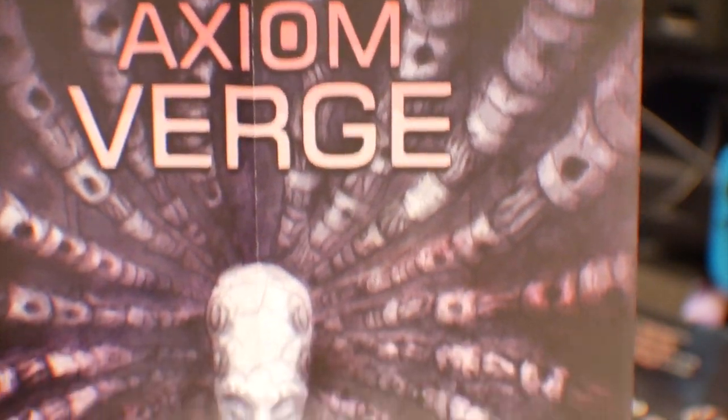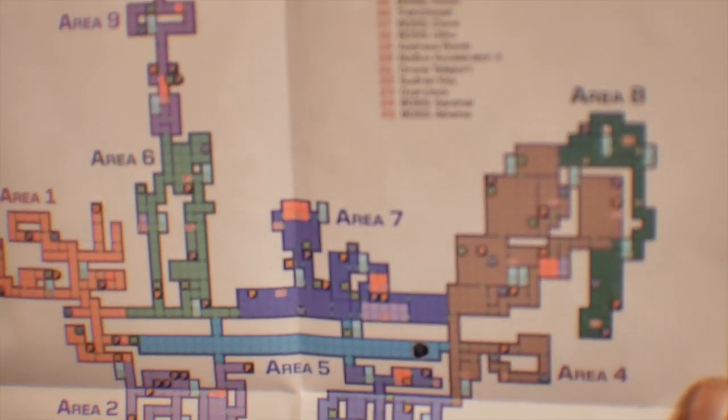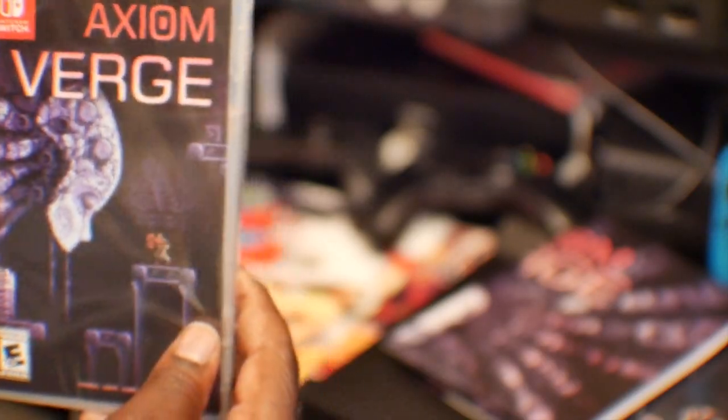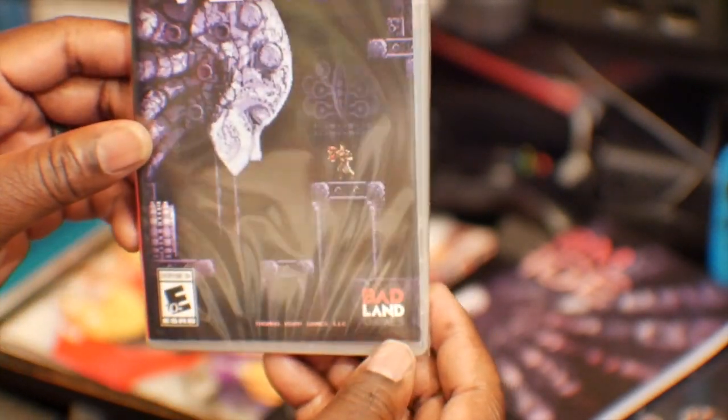Here's the poster. Very nice artwork. I really like the artwork in this game. It's very kind of creepy, kind of organic, mechanical. Here's the map for the game. The game feels like it's bigger than this, but it's a pretty good size game, good run time.